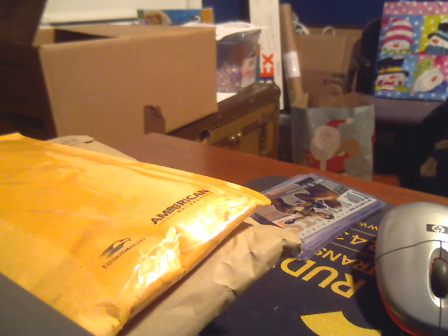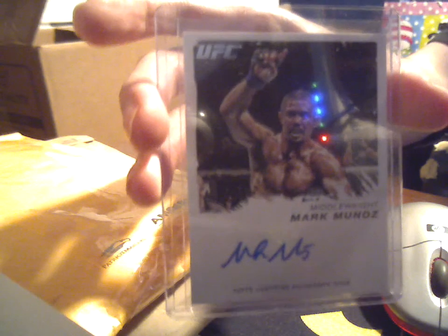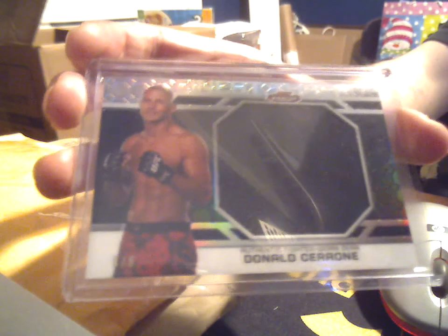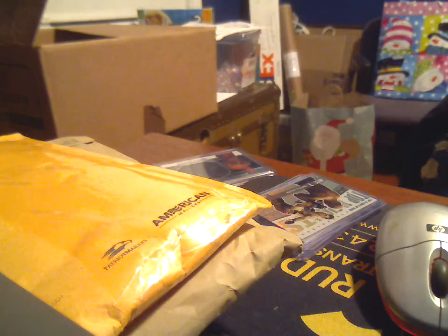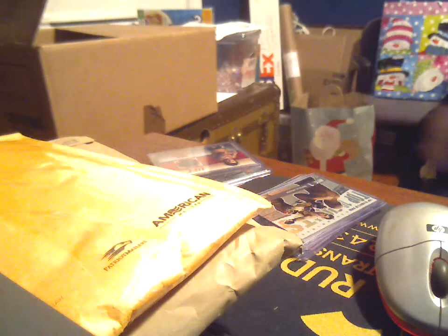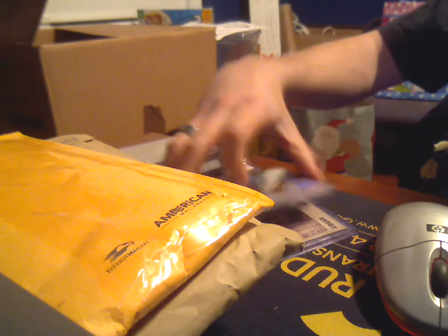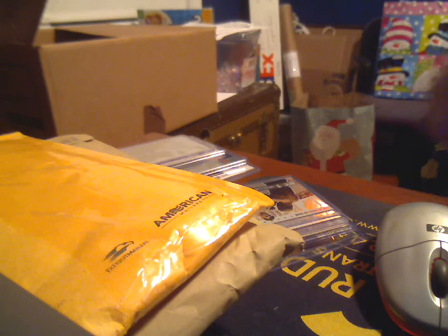Got a Mark Munoz 2011 Moment of Truth auto, which I looked and I do not have a Munoz auto in the PC. So that is excellent. For the Cowboys Cerrone PC, a black Octafractor 8 of 8 from 2013 Finest Jumbo Matte. And the 8 of 8's down there by his junk if you're interested. Chris Lieben 2011 Title Shot, small fighter worn mem 2 of 8. And to top it off, 2011 Moment of Truth yellow printing plate 101. So that is a nifty little haul right there. So I appreciate that very much.